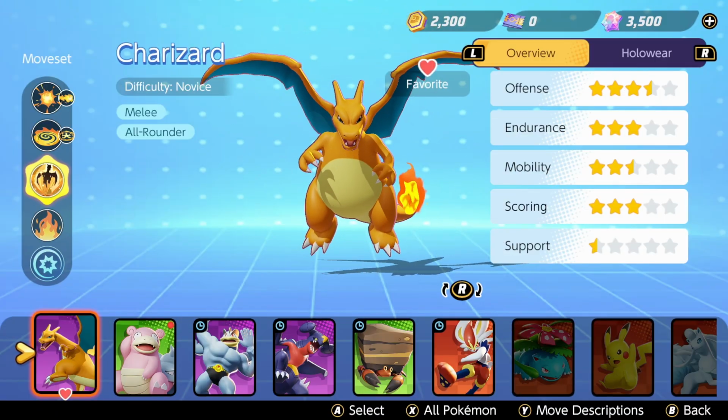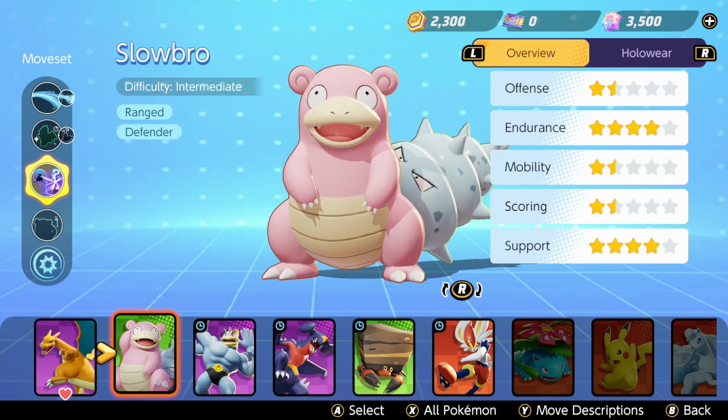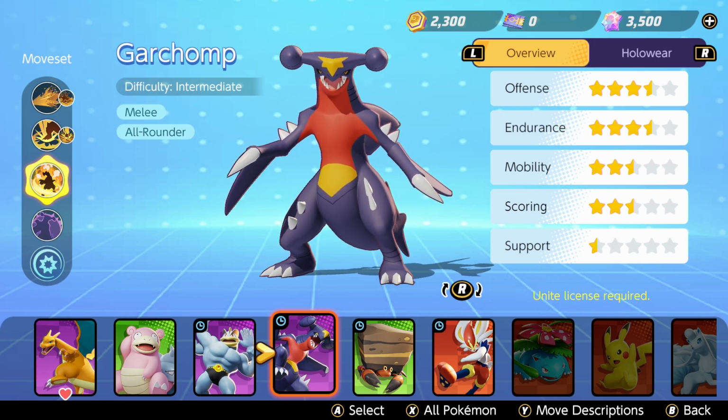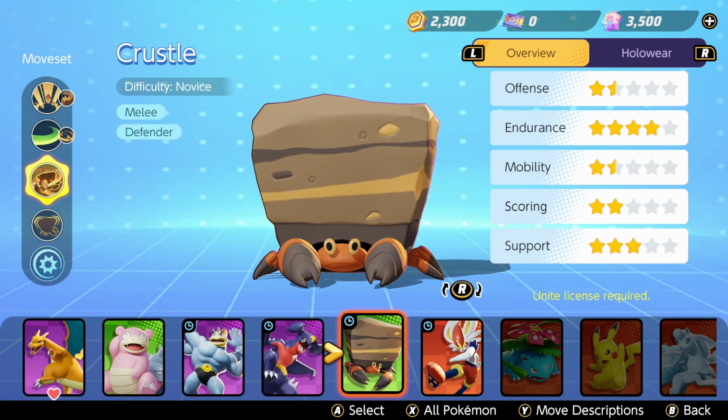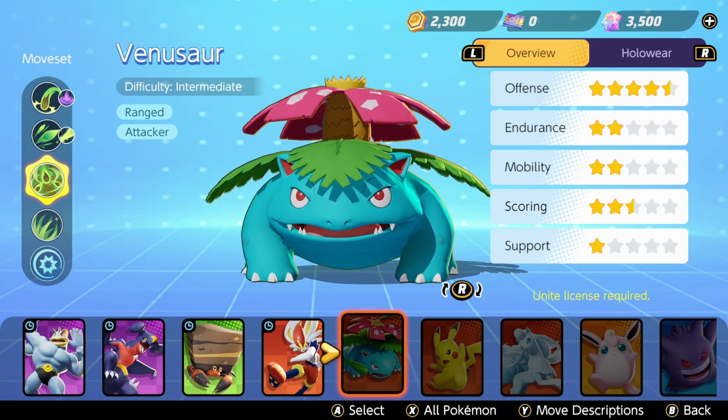Let's take a closer look at the Pokemon that are available in the game. Now, like I mentioned earlier, there are quite a few. If you're curious about any of their stats, they all have different stats. You can go ahead and pause the video to take a look at their stats if you haven't downloaded the game yet yourself. But there are quite a few. There are different types, such as Defender, Attacker, Speedster, etc.